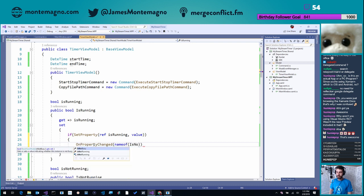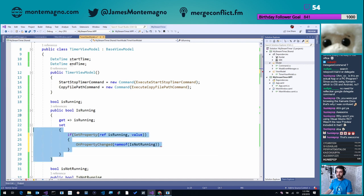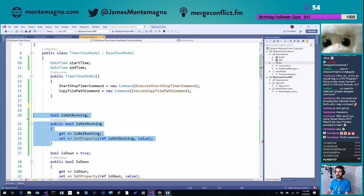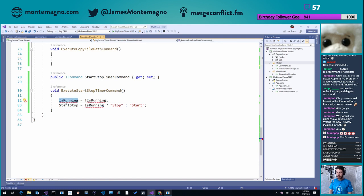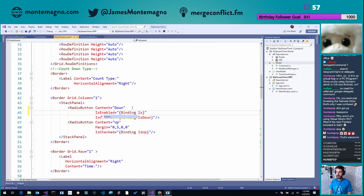Oh, I have an is busy and is not busy. So let's just use that, actually, because I have that in my base view model. We can get rid of some of this boilerplate code. We'll say is busy, which is running. It'll be opposite. And then here we can say is not busy.